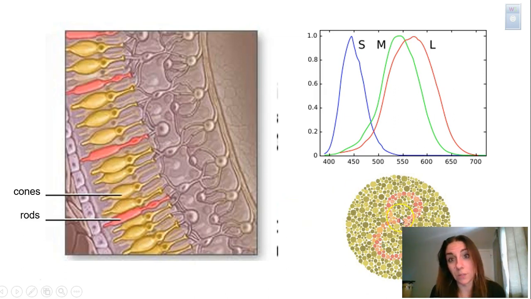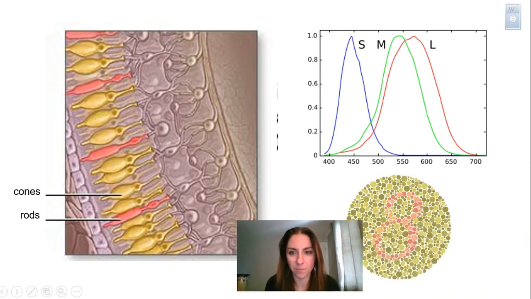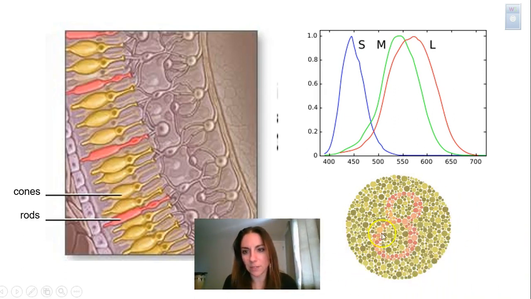So you can kind of test right now if you have this color blindness. Right now, let me see if I can move this. There we go. So right here is a red and green shape, and inside this shape is a figure 8, and I'll trace it out for you. So there's an 8 in red dots surrounded by a bunch of green dots. Now, people with red and green color blindness can't actually see or distinguish this red shape in the middle of this green dot right here. So you can actually test this out if you have this kind of color blindness.